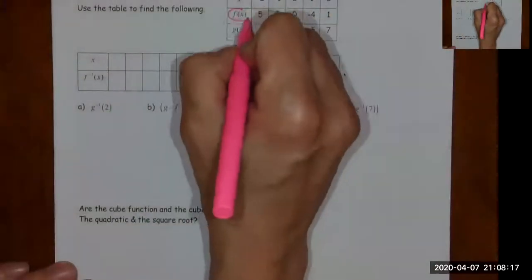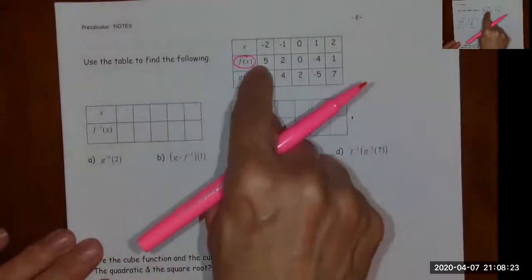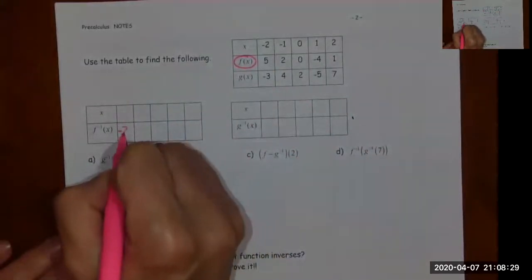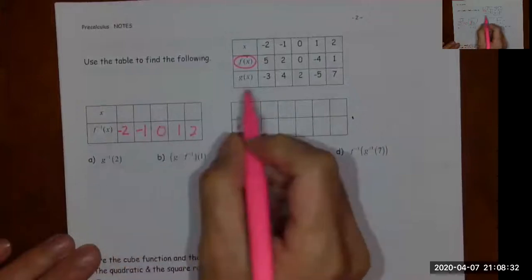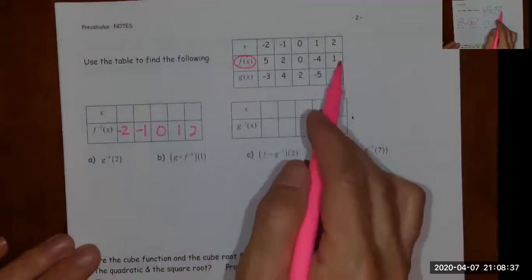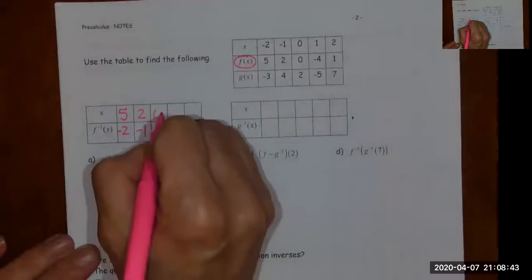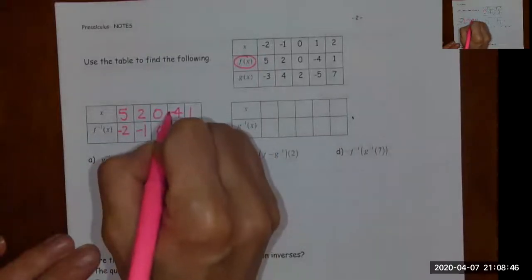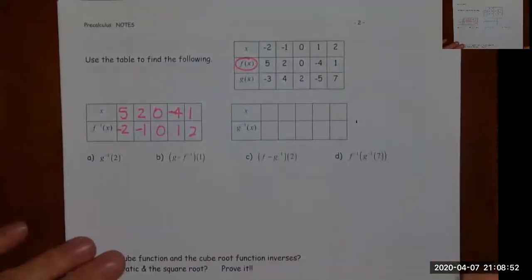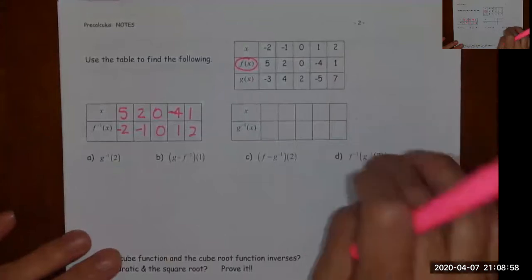So I'm going to do my f as kind of pink. So if negative 2, 5, if these are the x's and these are the y's, when I take the inverse, they're going to switch. So these are going to be my x's. And now that x is going to become y. And these are the y values. They are now going to become the x's. I think it's a lot easier if you just separate your tables. You can read them together by looking at this whole table, but it's really easy to get mixed up. So I highly recommend writing 2 of these.